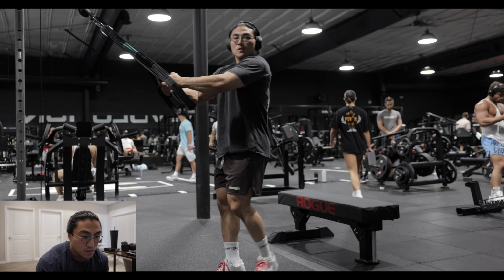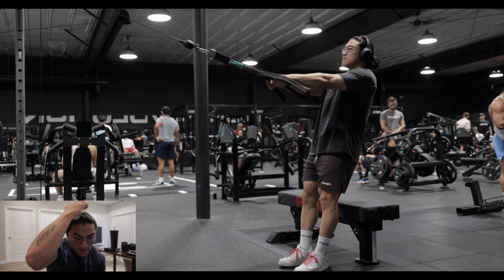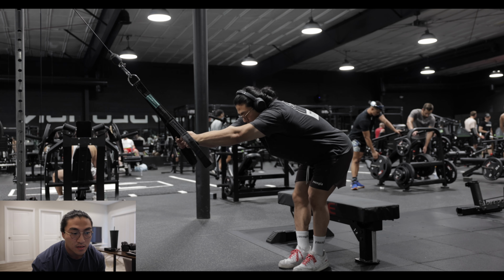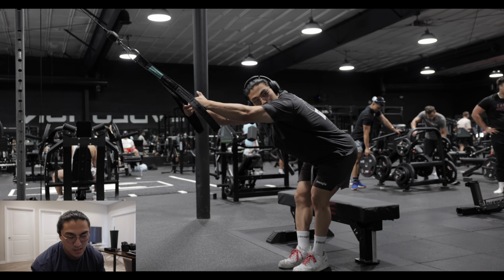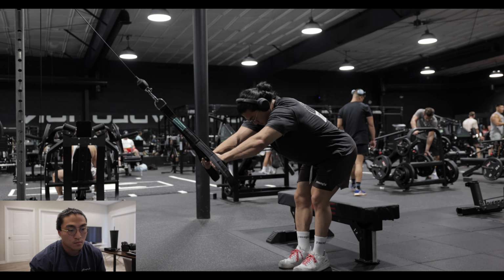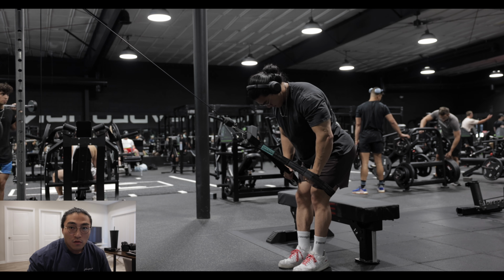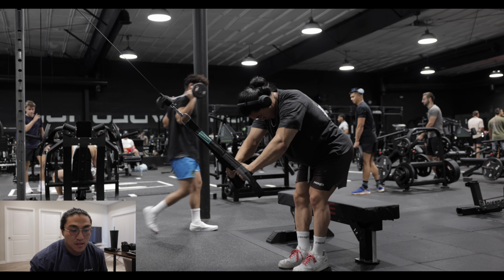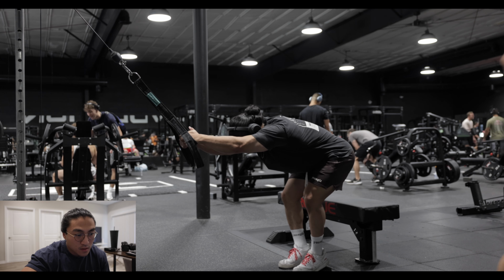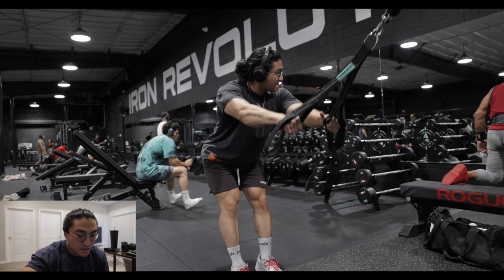But for this, I just did one warm-up set and now we're starting to work up to a working set. What I do for my working sets is I try to find a weight that pushes me, and it's extremely heavy. Obviously, since I'm so low, it's kind of difficult to squeeze out those assisted reps. You want to aim for a weight that you'll fail at 12, but then with a partner you essentially get 15, really get those last final reps out of it. Yeah, you can just see my face. I'm like, Jesus, this is not it.